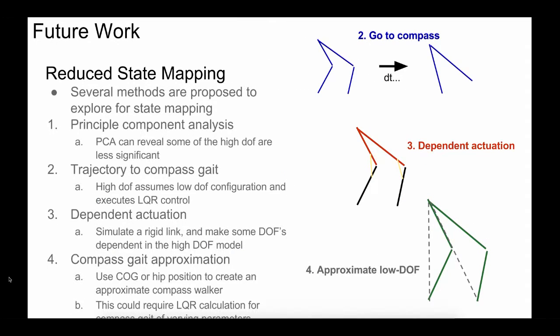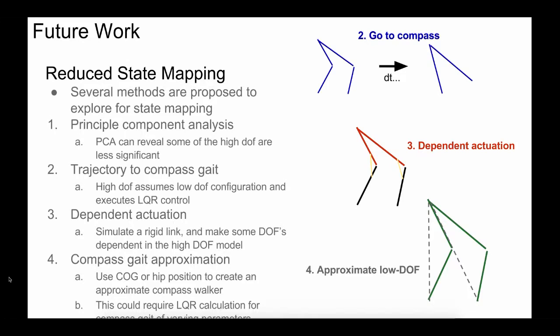In order to do this, we need to create some sort of mapping that will tell us, first of all, how we can translate the higher degree of freedom state into a lower degree of freedom analogous state in order to look up from the LQR funneling what the control effort might be. And then once we've found that control effort, we need to create another mapping function that will make a 4 degree of freedom control from the lower degree of freedom LQR solution. We've proposed a couple methods.